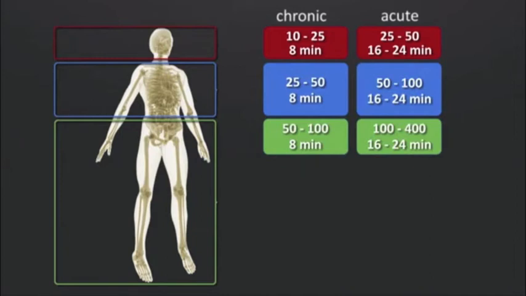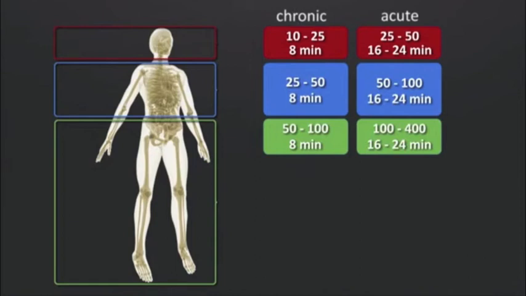For everything below the hip with the pillow or the probe, you should set the iMRS on intensity 50 to 100 with 8 minutes. Very simple. The only thing you have to know is whether you have had this issue for a longer time or whether it is something brand new, which we will now look at if it's an acute problem.